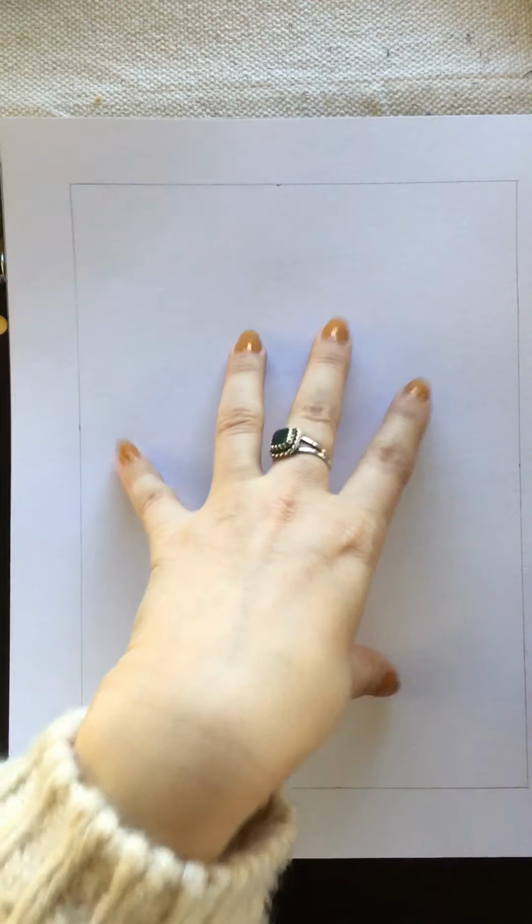Okay, now I can always go back and make those lines a little bit darker, but as you see, I have a nice border that is all the same size going completely around my paper. So when I start doing my drawing, it is only going to be in the center of this rectangle that I created.